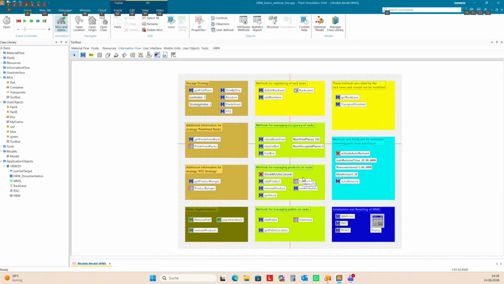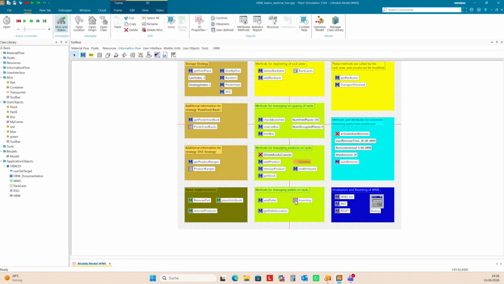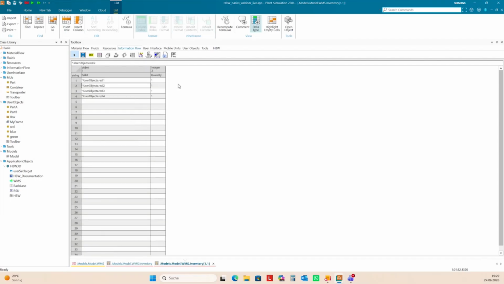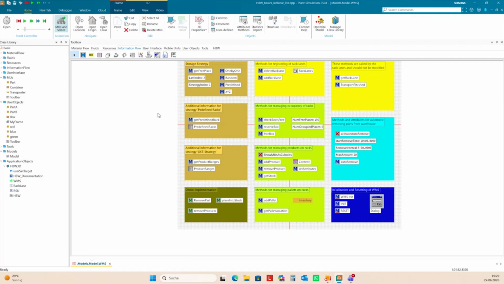There are 2 tables. One is content here. There I have the product and the quantity. And there's an inventory where you have the product and all places where the products and all objects of this product type. If you want to initialize the Hybase warehouse system, you need also to initialize all these 2 tables, and there are more tables here in the rack lane.